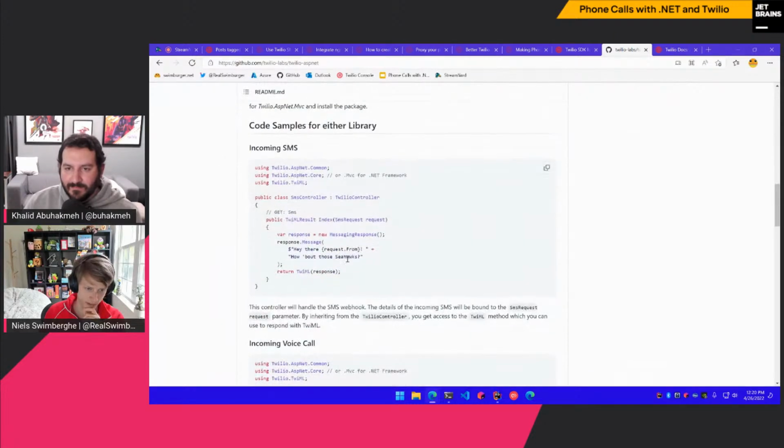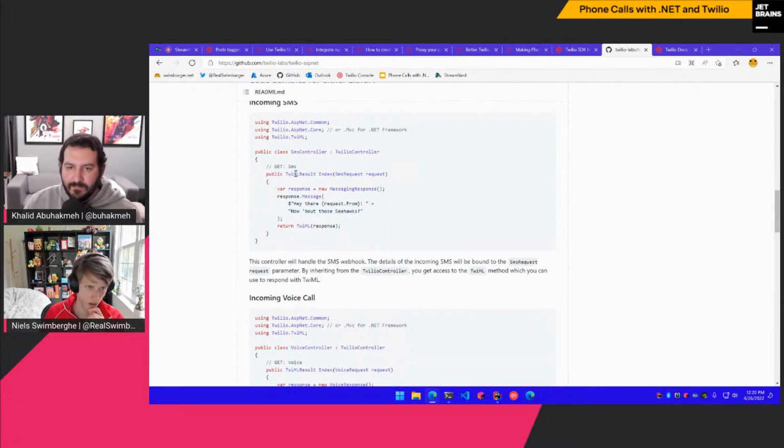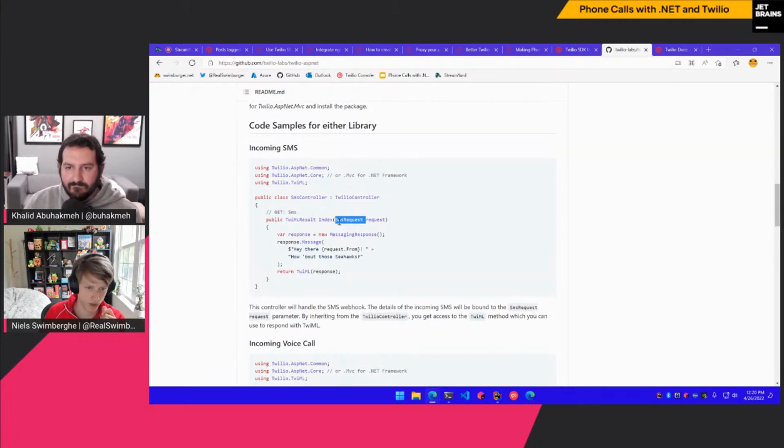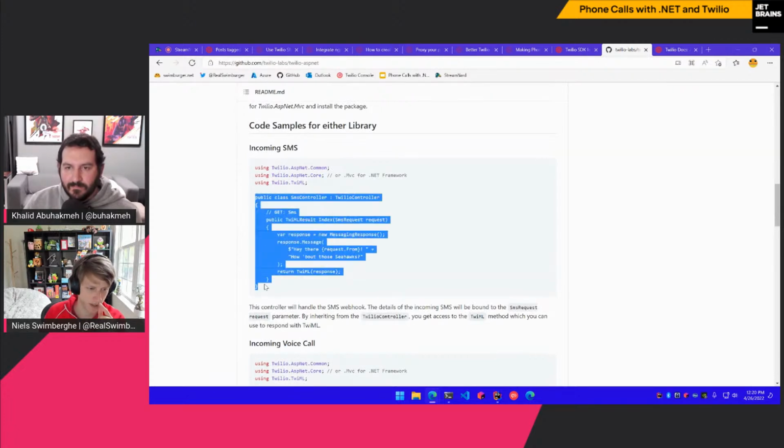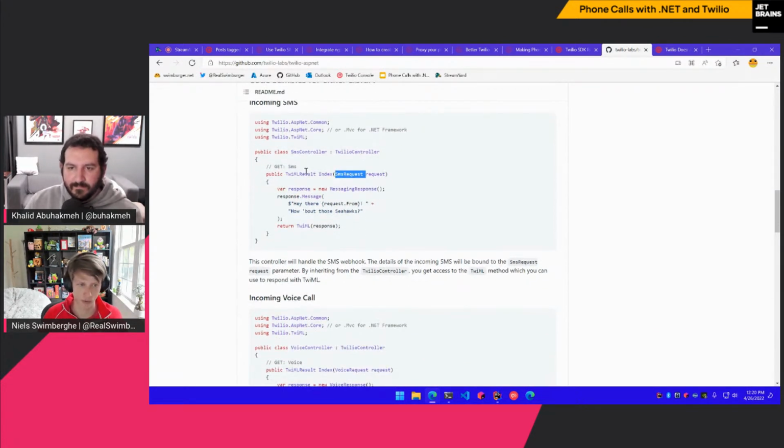And then you can also find some of the documentation on how to create these TwiML responses. In this case, we're actually using ASP.NET MVC, and you can see it's using this SMSRequest class. And this SMSRequest class is part of this helper library. It lists all these properties that Twilio will pass as the form. And so ASP.NET will use model binding to automatically bind to this request. So this can be very helpful.